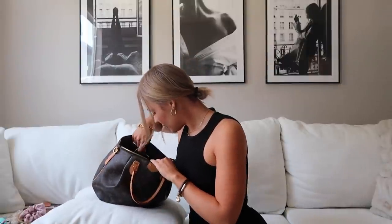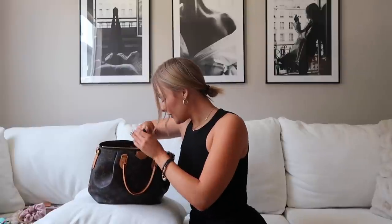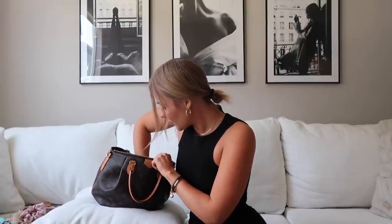And then I guess the very last thing, well, no, I lied. I have a couple of these little rubber hair ties. I have a lot of hair ties with me. And then I also have some perfume. This is a mini version of the Rose des Vents Louis Vuitton perfume, and this is my staple scent. I use this perfume basically every day, and I have the big one of it, so usually I have a couple of these small ones.